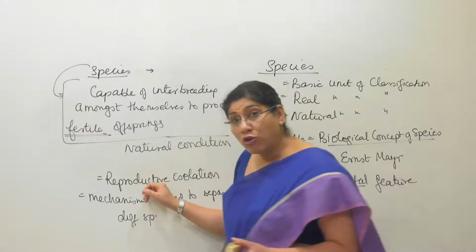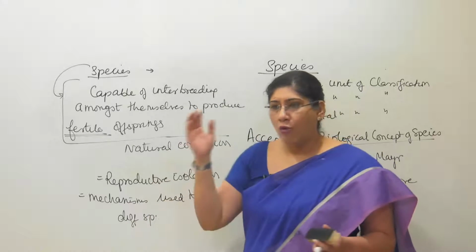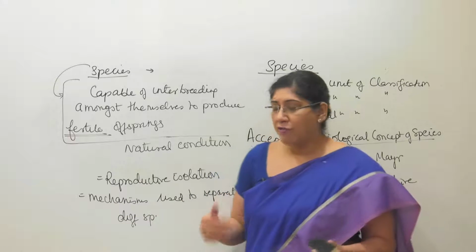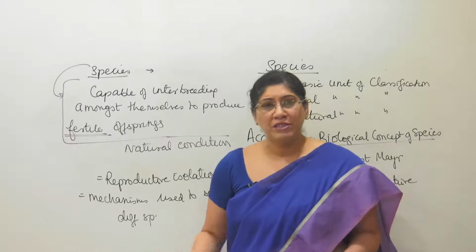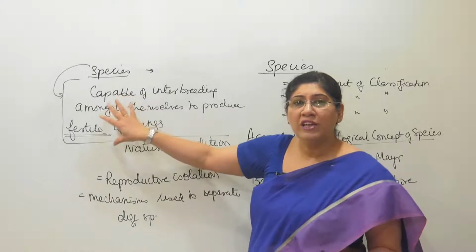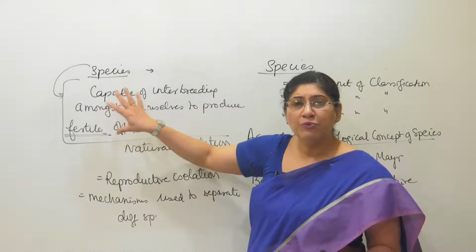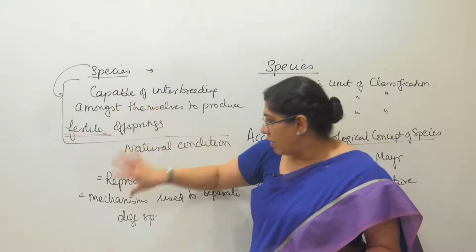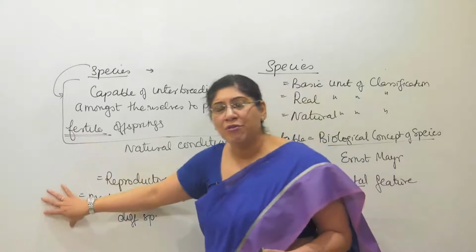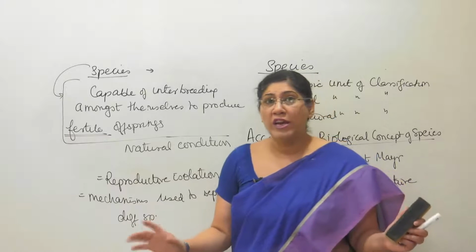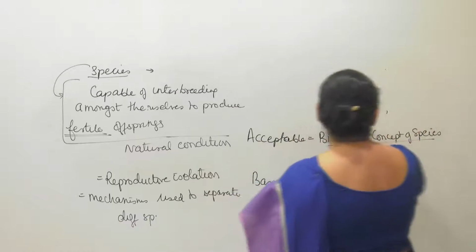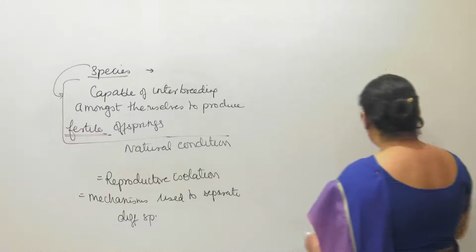The ability not to reproduce is a method by which one species is differentiated from another. In an MCQ, you have to be careful. If I ask you what a species is defined on the basis of, created on the basis of, and I give you both the options, this is the correct answer: species is created because of its ability to reproduce with members of the same species. Reproductive isolation is a mechanism or device used to separate the members of one species from other species, not to create a species but to separate it from other species. So in an MCQ, please be careful about what language is being used.